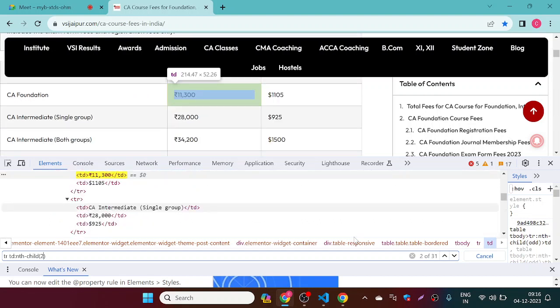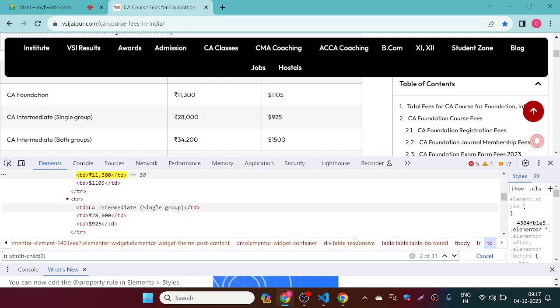Now the CA course. What is that nth? We also need to put nth, based on the row, yeah. Based on the row we can also put nth. TR, TD font row column, and nth-child 1 and child 2. So before nth you have to put a colon, and after nth you have to put a hyphen. Then child 1, child 2.